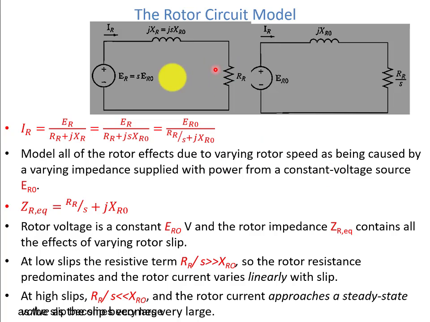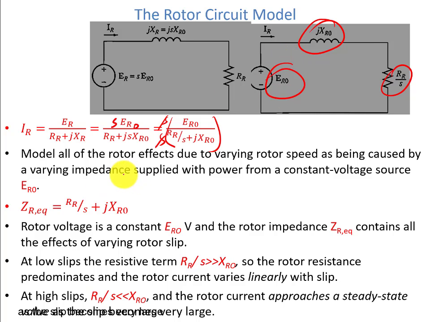So here we can see the rotor circuit model. Here we have ER, which is S ER0 at any frequency. Similarly, jXR is equal to jS XR0. RR will be the same. And if we take out the slip common from here, that is how it will look. In equation form, IR is equal to ER over RR plus jXR. Actually, I'll make a small correction here: this is S times ER0 over RR plus jS XR0. If we take this S common from the top and from the bottom, ER0 remains on top, the bottom becomes RR by S plus jXR0, where the S cancels out. So that's why here we will get RR by S, and this will be simply jXR0 and ER0.